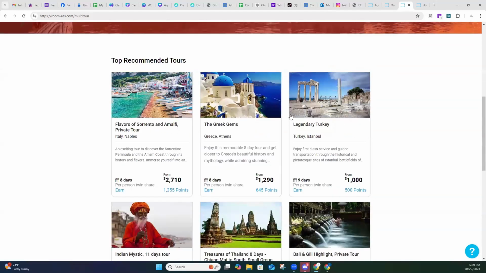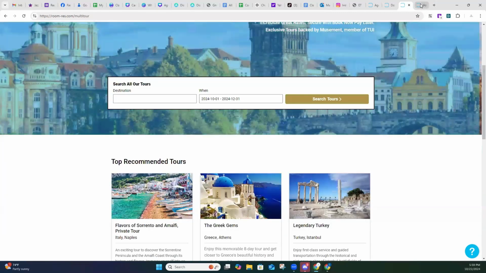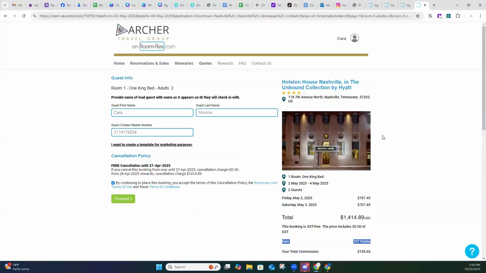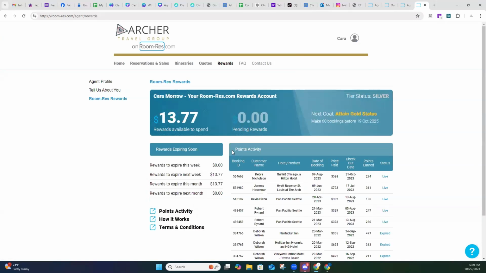Now, a really great thing about RoomRez is that whenever you book with RoomRez, you can see right here, you'll earn, like for the past one, whenever I did for Nashville, I would earn 707 points. Now, with 707 points, what that does is it actually puts it into my account. Okay, so I actually right now have $13.77 of my own, and I am in a silver status.